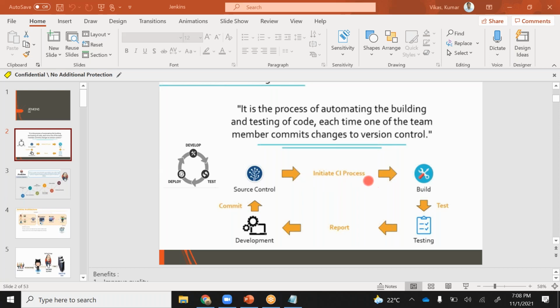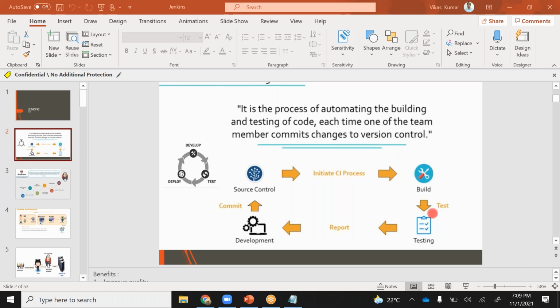So this CI tool will build the code for me. Building the code is nothing but compiling the code. When the code gets compiled, I will come to know what the syntactical issues or environmental issues are with the program. Once I have resolved all the syntax issues and dependencies, I can do a round of testing and I am ready with my report where I say the code is built and tested. It means I have compiled the code and also tested the code. So the code is ready, at least from the perspective of build and test.